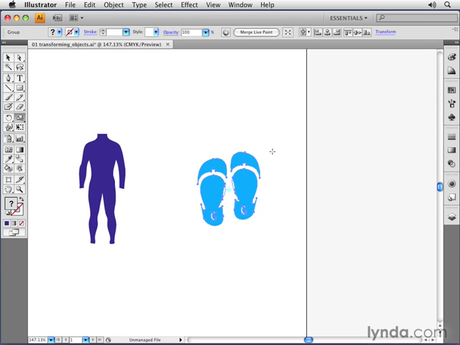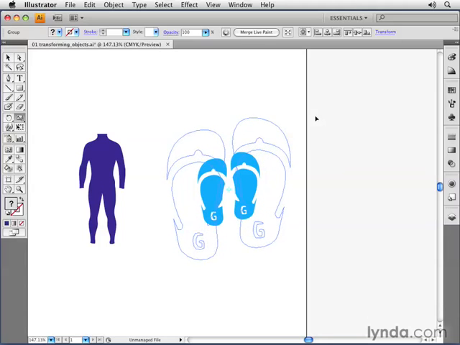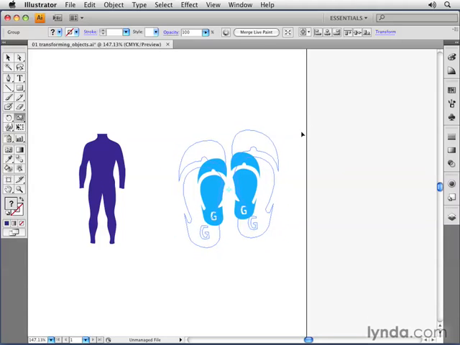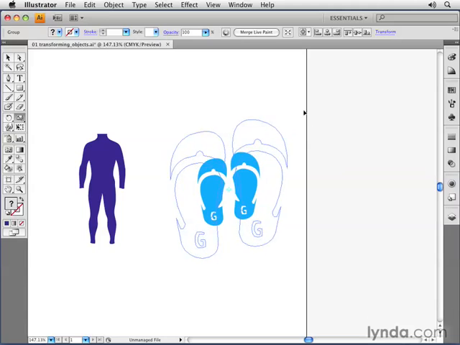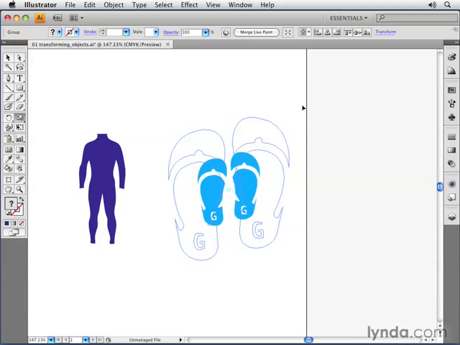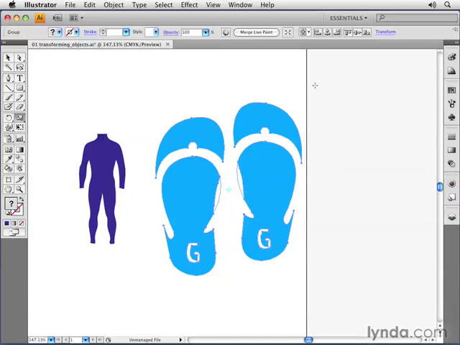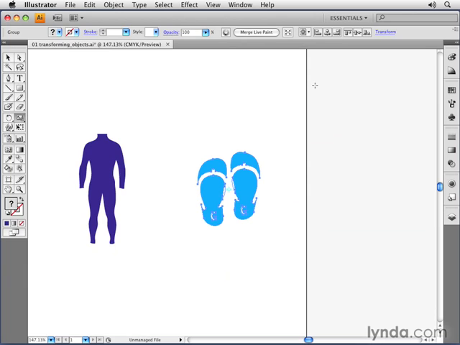So for example, I'll click over here and start dragging. I'm not holding down the Shift key, so what I'm able to do is actually scale this non-proportionally. But you can see how it's scaling out from the center. If I hold down the Shift key as I do this, I'm now basically forced to scale this in a proportional manner. Now when I release the mouse, I've scaled it up in size. I'm going to press Control-Z or Command-Z just to undo that for a moment here.